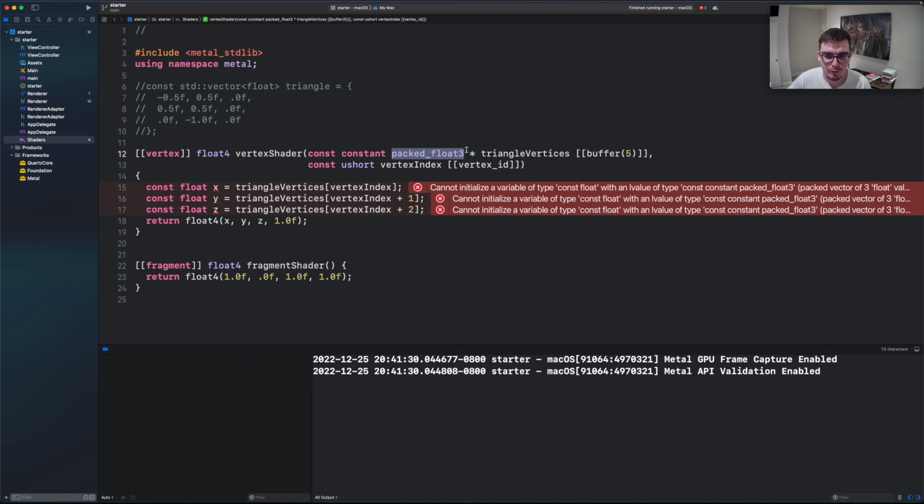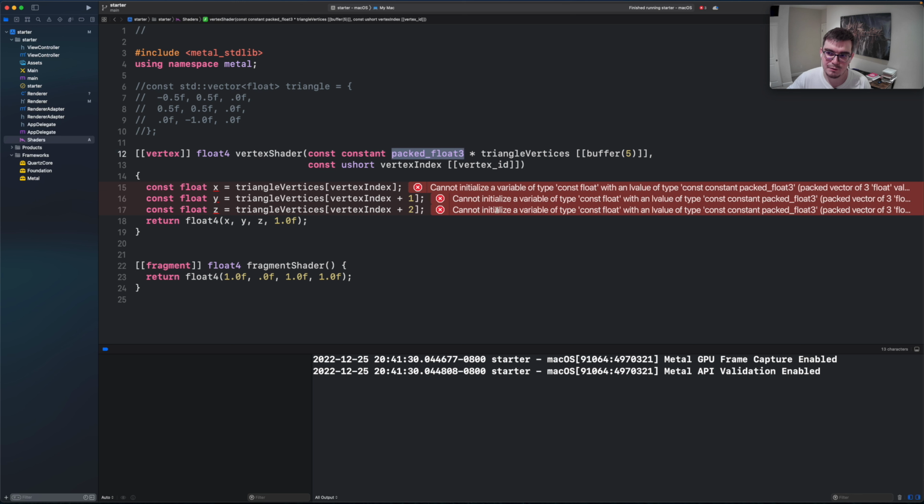So we use that, and now instead of just an array of 9 floats, we have an array of 3 packed_float3s. Now we have this data structure and we have 3 of them because each of them has 3 floats in it.